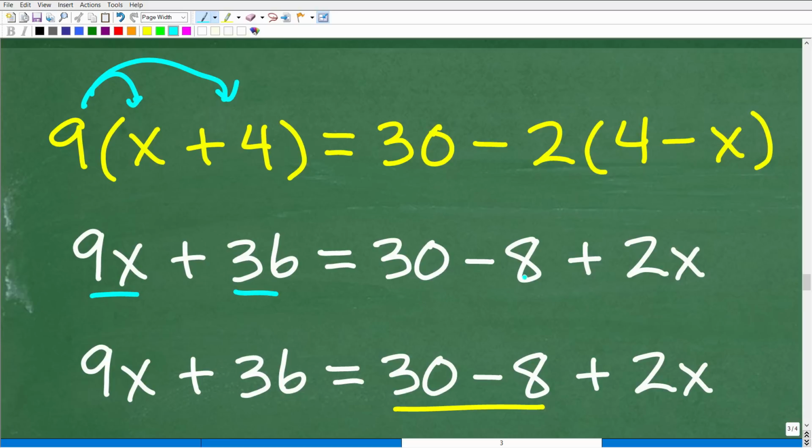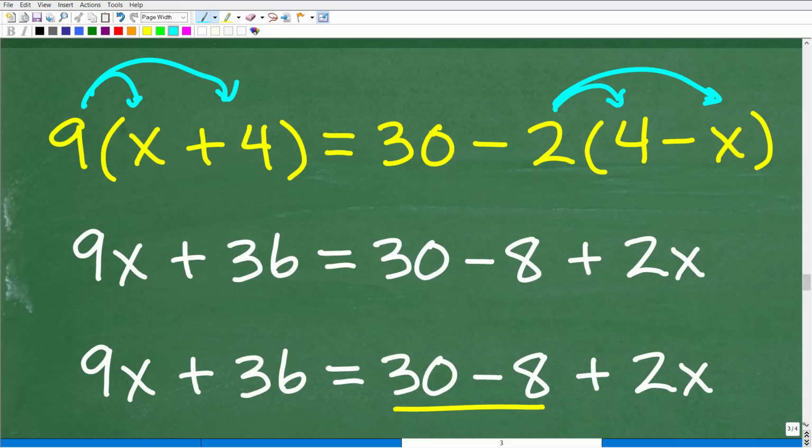And I have 30 minus 2 times 4 minus x. Again, we're going to do the distributive property first. So this is negative 2 times 4, negative 8, and then negative 2 times 4 minus x, excuse me. So negative 2 times 4, again, negative 8, negative 2 times negative x is positive 2x. Again, if I misspeak, I apologize, but you can kind of see what I'm talking about just by the work I am doing. Okay, so we took care of the distributive property.